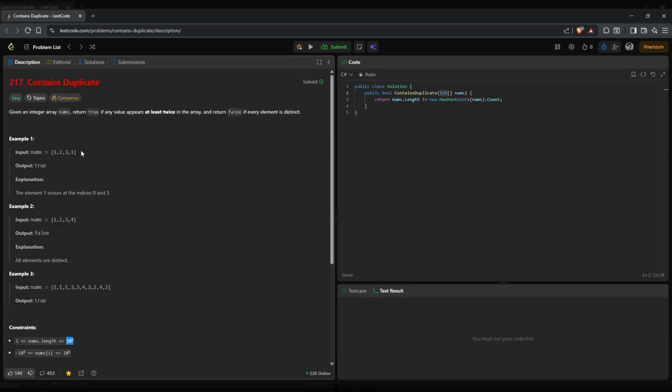Here we can see the array has a duplicate, so it returns true. What is mentioned here is that it is twice, but we can see it can have multiple, more than two instances of the same value in the array.